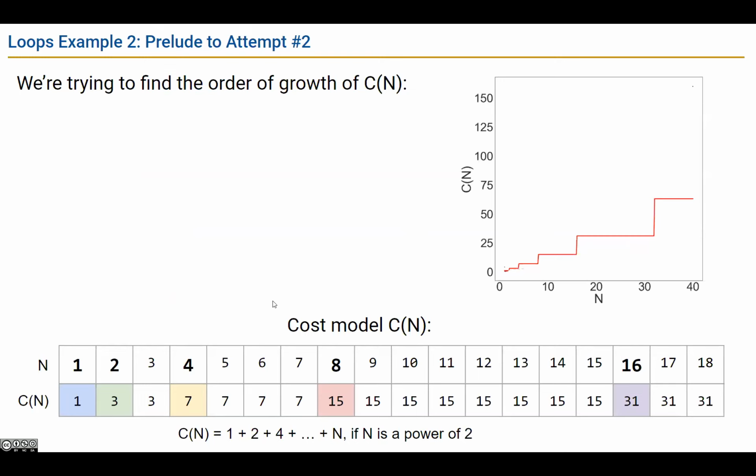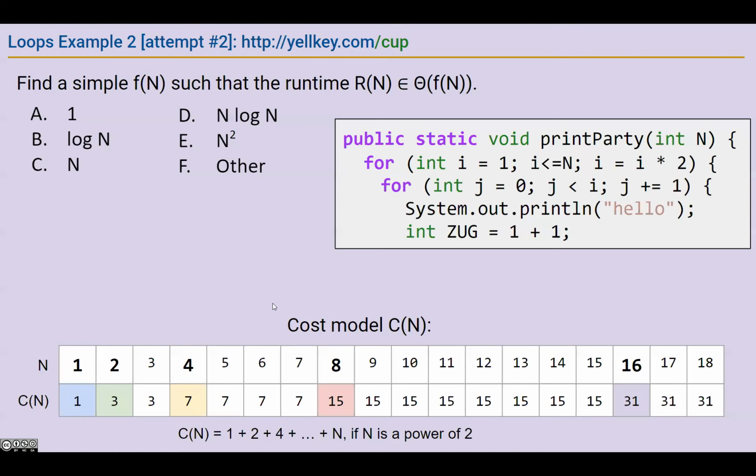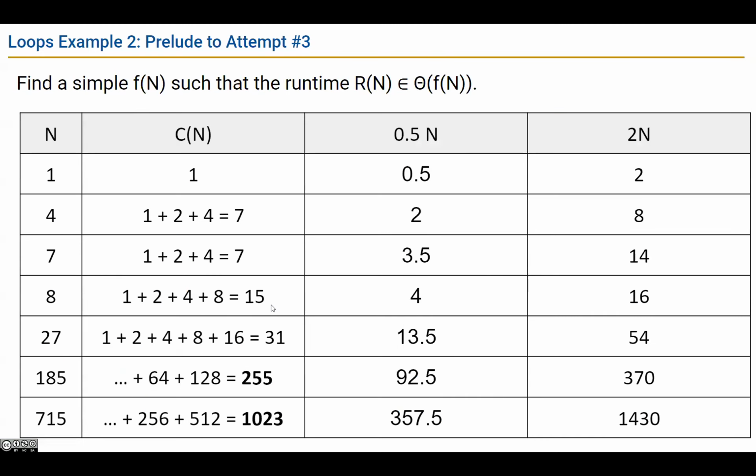If we tried to graph this, we get this kind of diagram, which doesn't look particularly like something nice. I'm not entirely sure what's going on here. So let's take a look. If we kept going up to these large numbers, we'll see that it largely increases by these amounts: 4 gives you 7, 8 gives you 15, and so on, up to around 1,023.